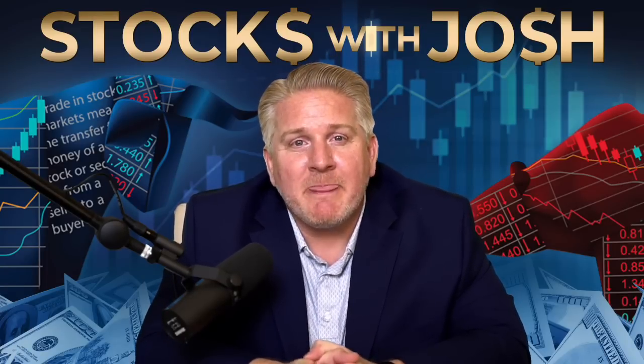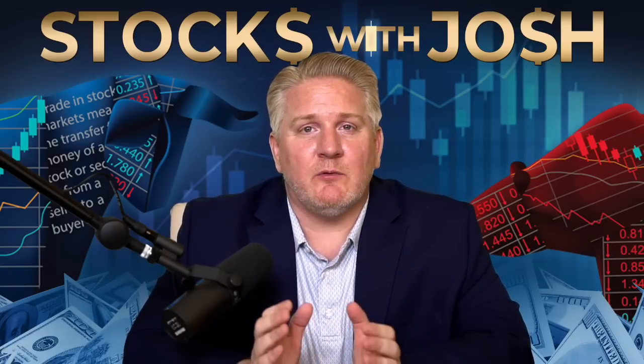Both options and leveraged ETFs are very risky, but leveraged ETFs may be a better asset to learn before moving on to options. It will introduce you to leverage but may have a better time factor for some of you. Many day traders or swing traders only trade the TQQQ and the SQQQ — they don't do any other stocks, and a lot of people make a lot of money that way. If you're looking to get into different types of trading, a lot of people jump right into options, and I think it's worth considering doing a small investment in one of these exchange-traded funds first.